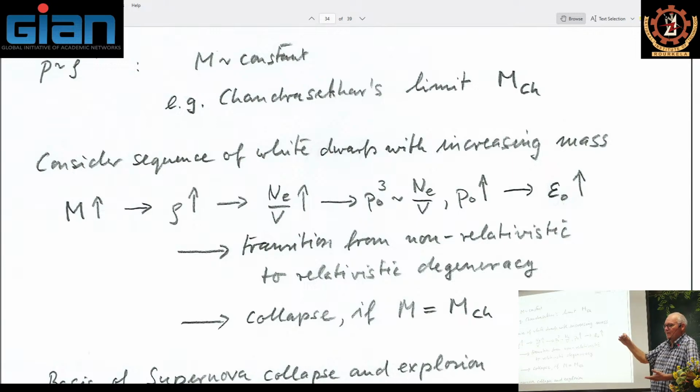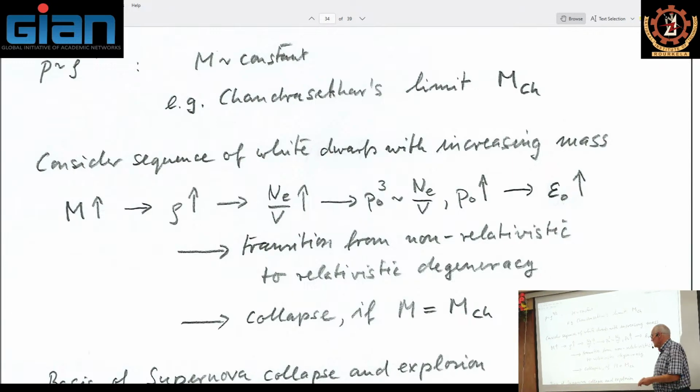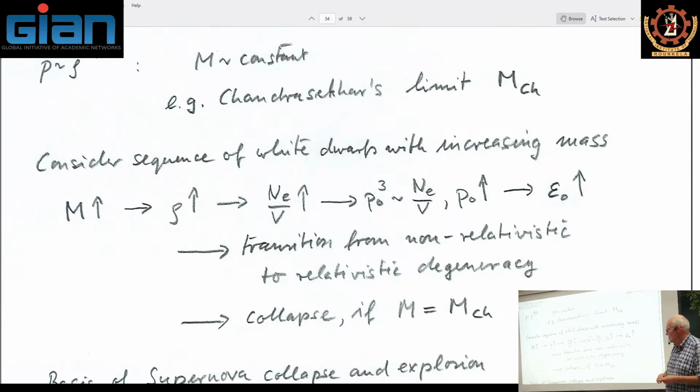Once the brightness of them can be assumed to be the same, we can use that at different distances, and then by comparison with the apparent luminosity of the supernova of type 1a, we can determine the distance. So the supernovae of type 1a are standard candles for the measurement of distances. The main reason for them to be standard candles is that the initial mass before collapse is Chandrasekhar's mass.